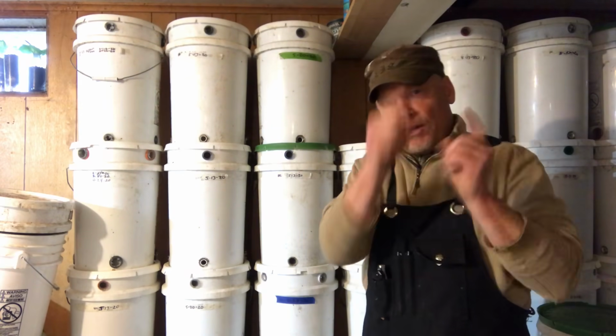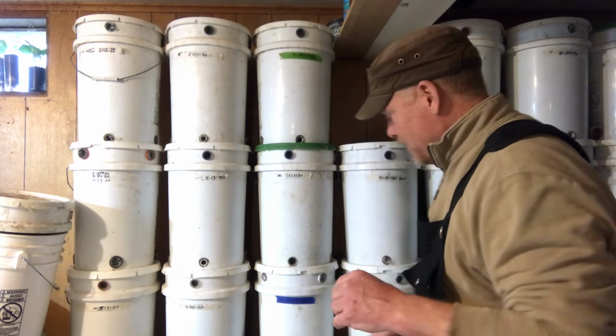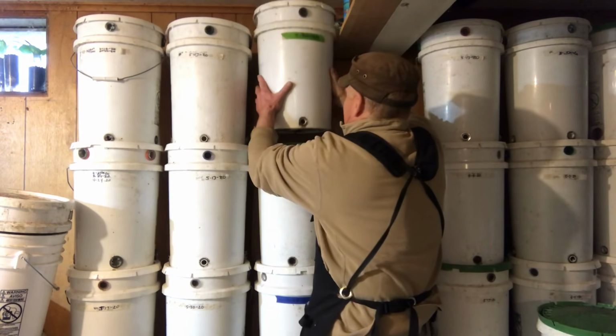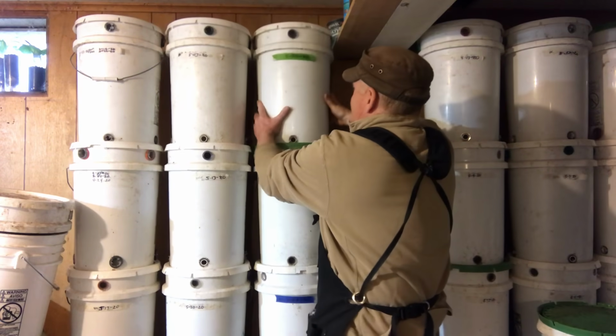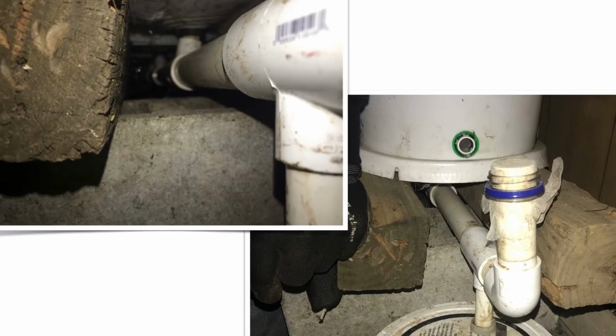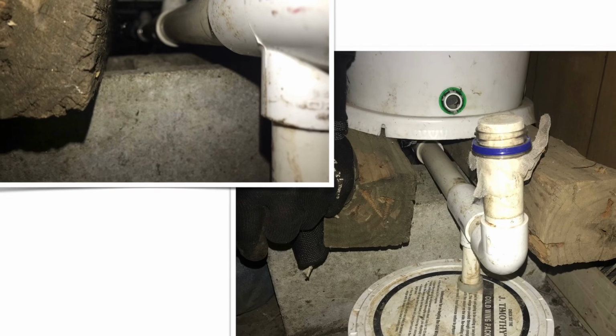Again, Mark, you're getting off the subject at hand. So this system, of course, each bucket here is tied into each other. They're separate, but the drainage system goes all the way down to the bottom and across to a place where it collects all the liquid.